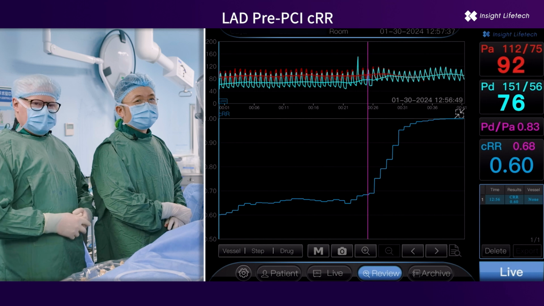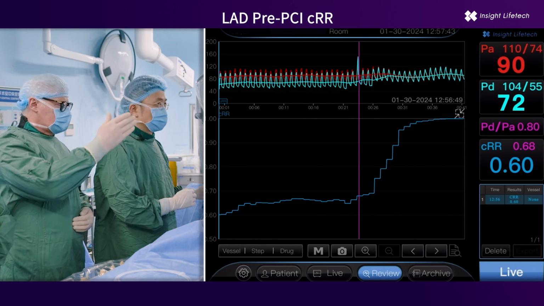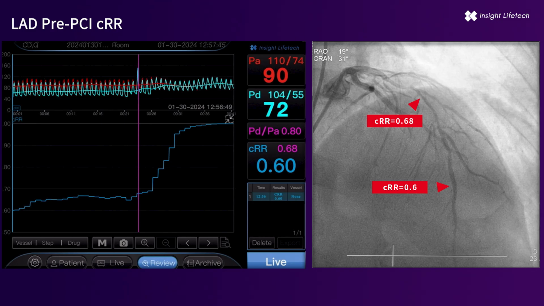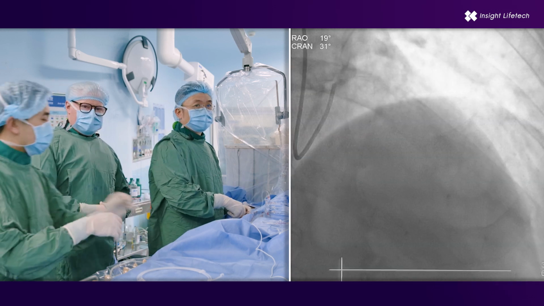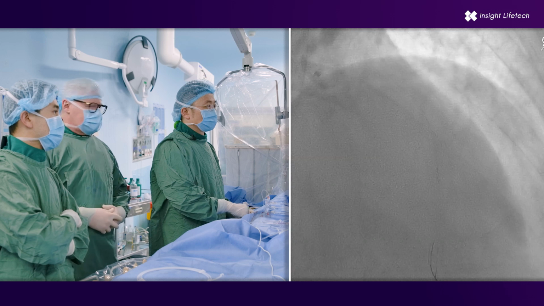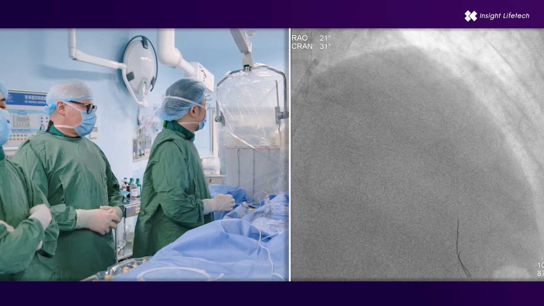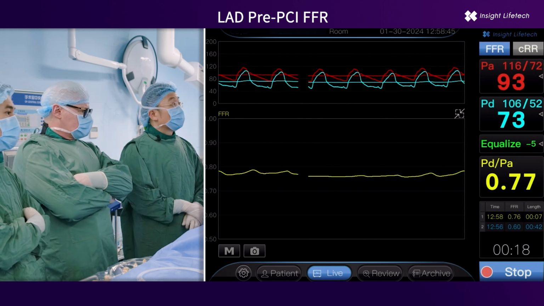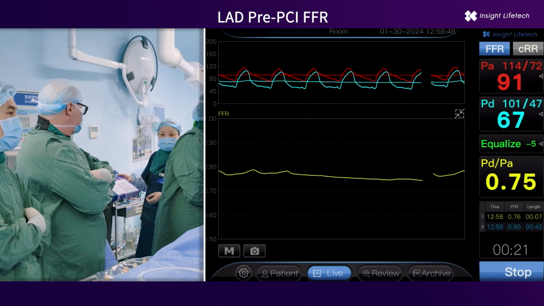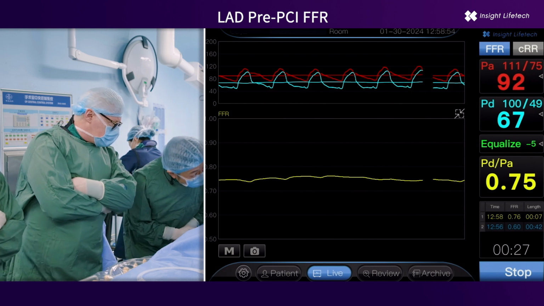However, with this first measurement, the most important pressure gradient is across the lesion in the proximal LAD, from the first diagonal to the proximal LAD. Maybe we do FFR. Yeah, we do FFR now, and we can then repeat a pullback during the infusion of adenosine. Has the infusion already started? Yes. Is it 140? Oh, 140 micro? Yes. Okay.